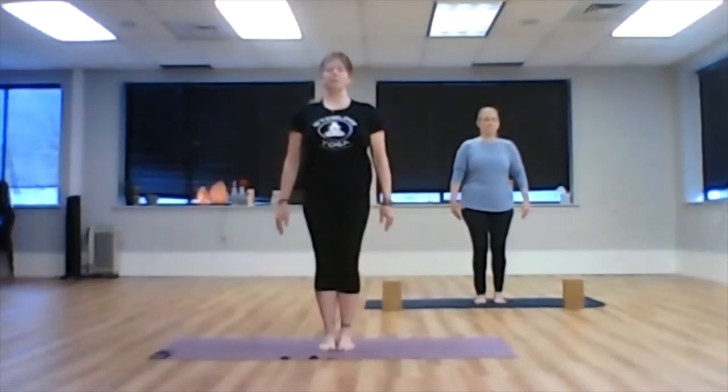Where's 5 and 7 in case you're not familiar with me? This is 5 o'clock on the left. This is 7 o'clock on the right. So we want to think about how these numbers are coming towards the bladder. And underneath the bladder, we call this 6 o'clock. So we're bringing these numbers of your deep transverse abdominals in towards the bladder.